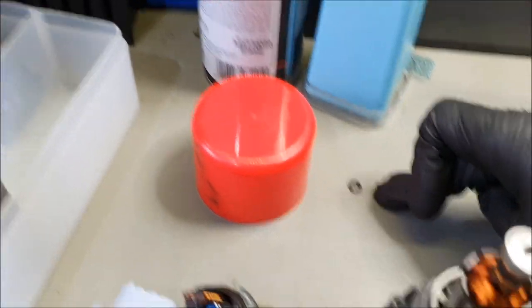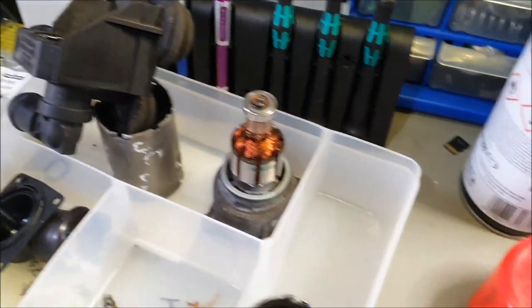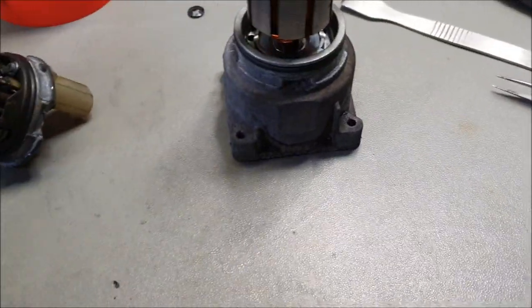Now this is from another unit. I've just shown it. The other one is over here. I've put it back, I'll keep it in just in case, but this is from the other unit, which is not corroded. So let's crack on with this, and I'll keep you updated.